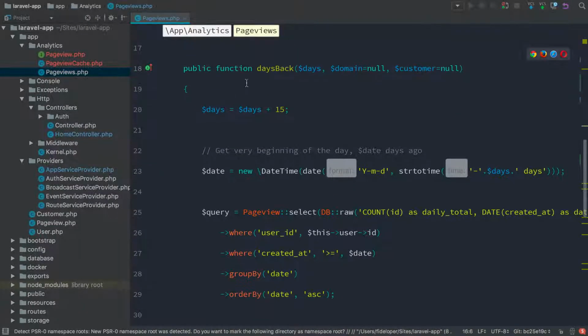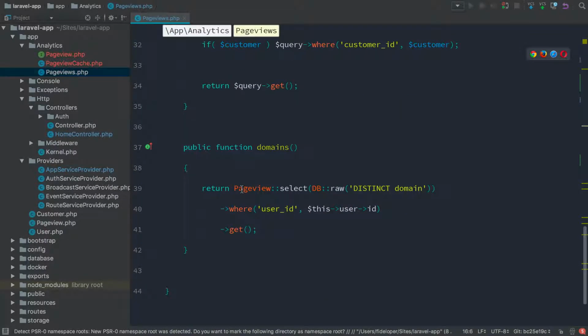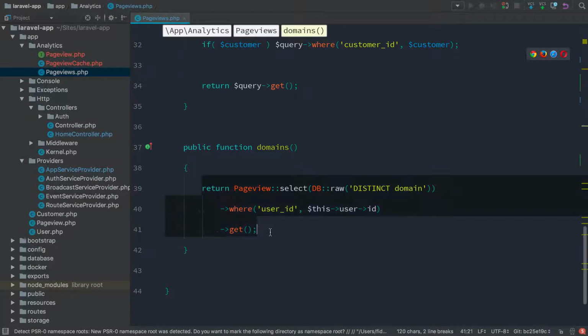What I want to test out is in the domains query, instead of returning a collection object and having that collection object be full of database rows that return a bunch of data, I want to try to return just a simple array here. And doing that will allow us to save less data into Redis, right? So instead of a serialized collection object and that collection object having a bunch of database objects that are returned, or even models, I guess in this case, page view models, we can reduce the amount of stuff we are saving to cache by just returning an array.